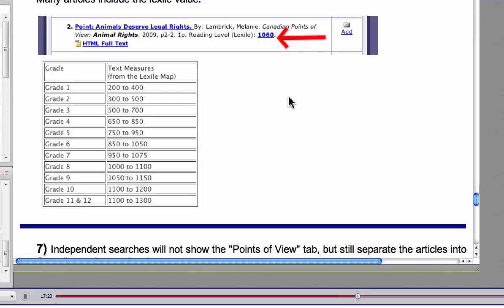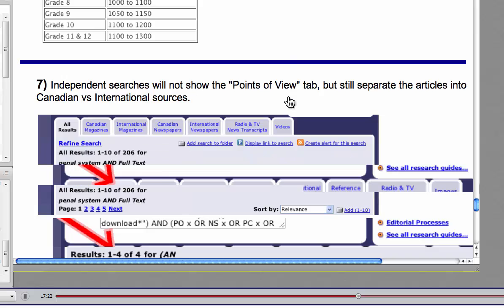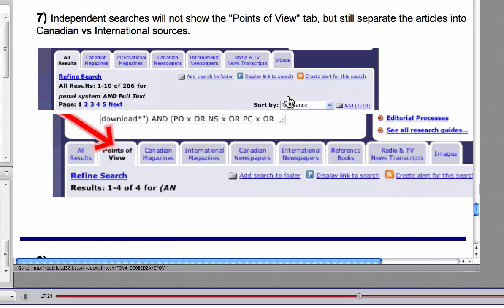Okay, let's move on a little bit more. Now you can do independent searches on Canadian Points of View, which is fine. In that search window I could type in anything I want and pull up stuff. But you'll notice the difference between the two screenshots that I put here.